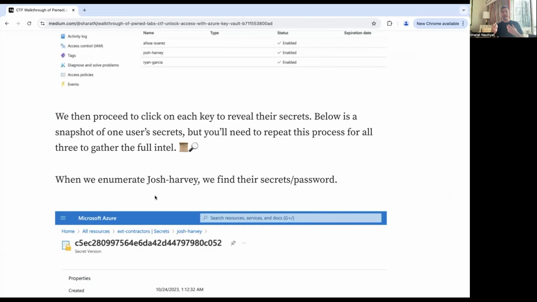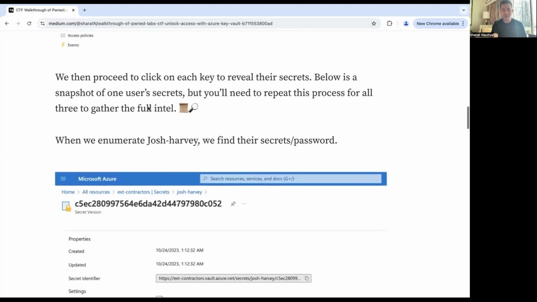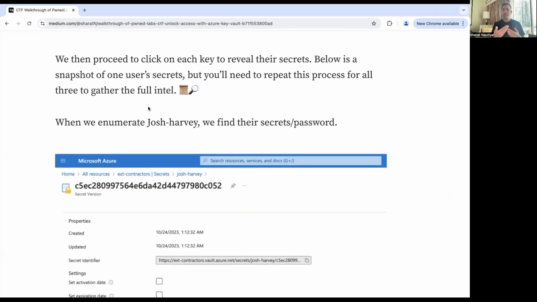So always click and see, because then you'll explore a lot of wonderful things which could give you access to your objectives. And then once you know, okay, this is one of the attack paths, you can then help your customer, your partners, or your own organization secure it. So in this case, we see three entries over here. We start enumerating each one of them.